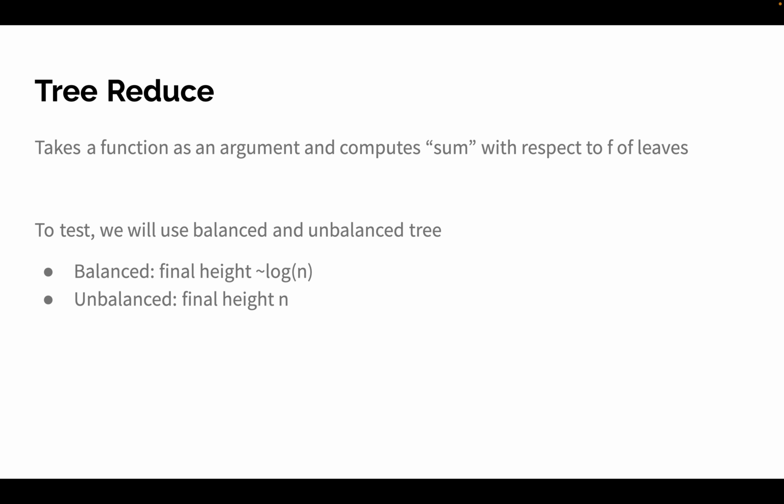Here, the unbalanced tree is going to be a tree that only creates nodes from the right side of the root. So it's all the way down to the right of the tree is where we are making all the nodes, which is height n, compared to a balanced tree, which would be of height approximately log of n.